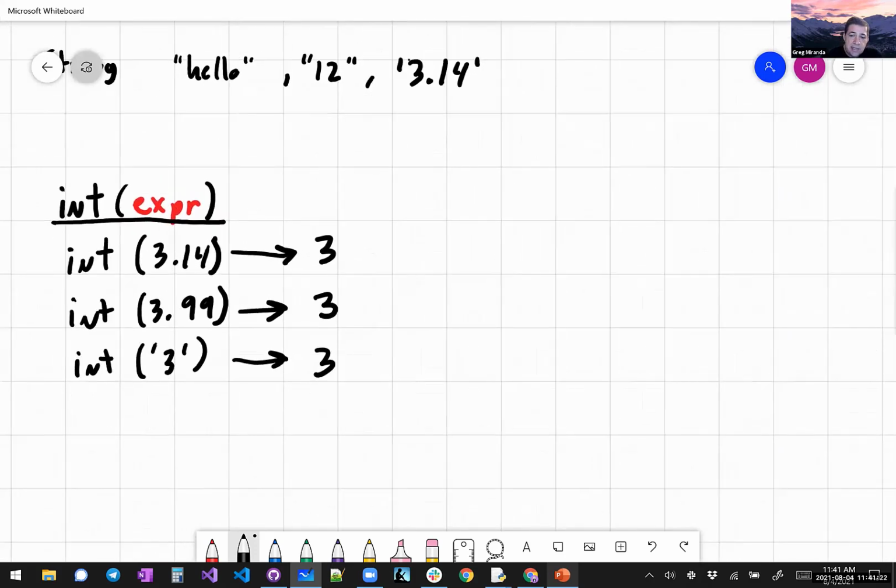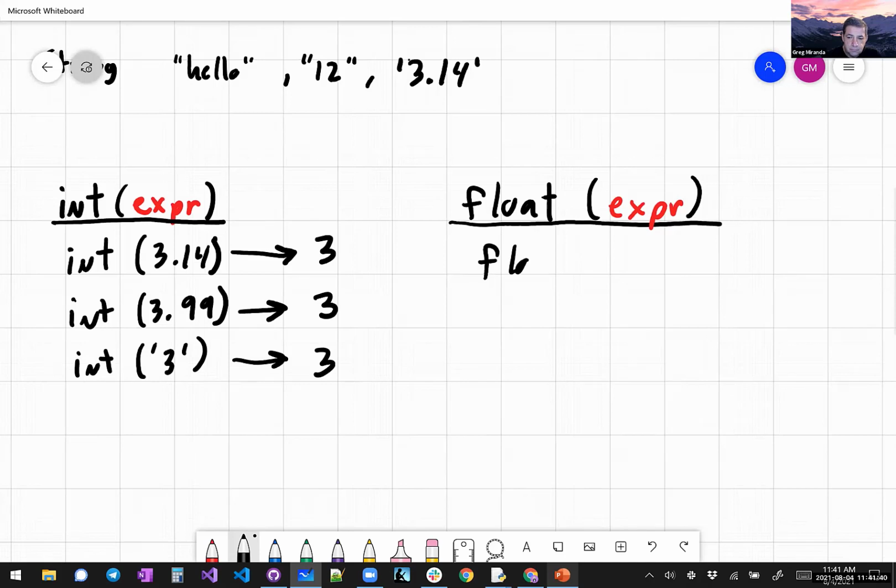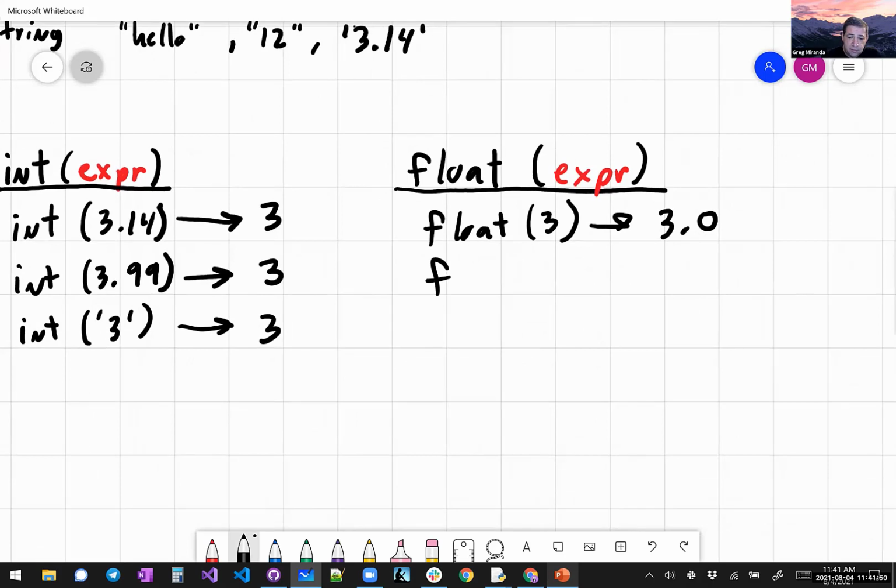Then we just said there's a float, which also takes some expression. And if I take an integer, it's going to turn that integer directly into a float. And if I give it a string, it turns it into a float.